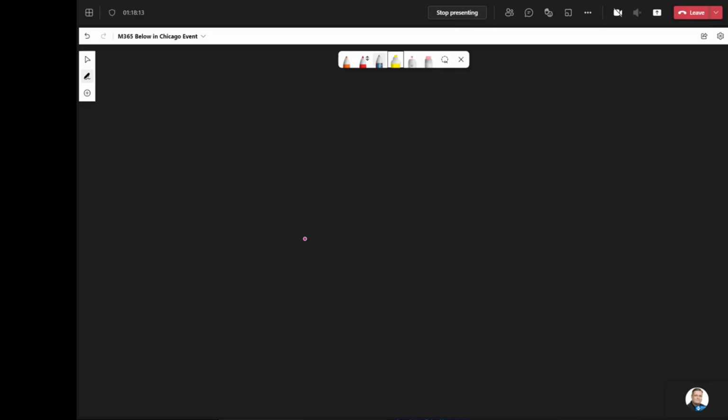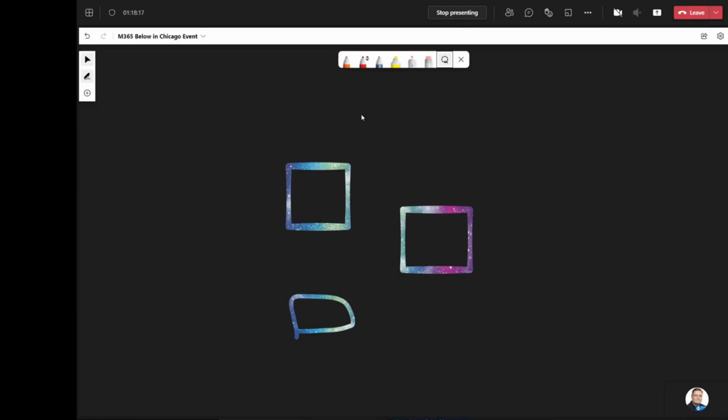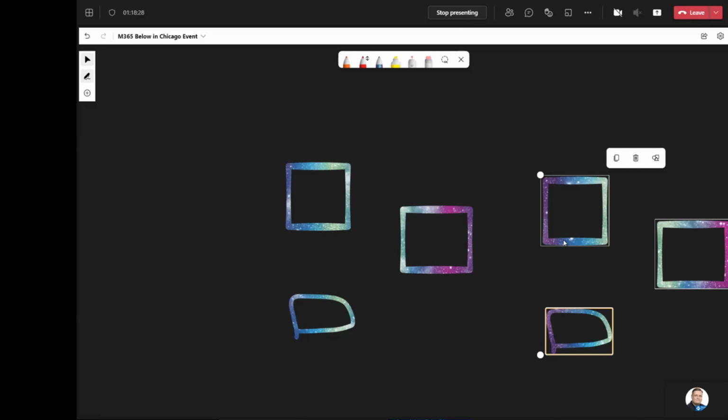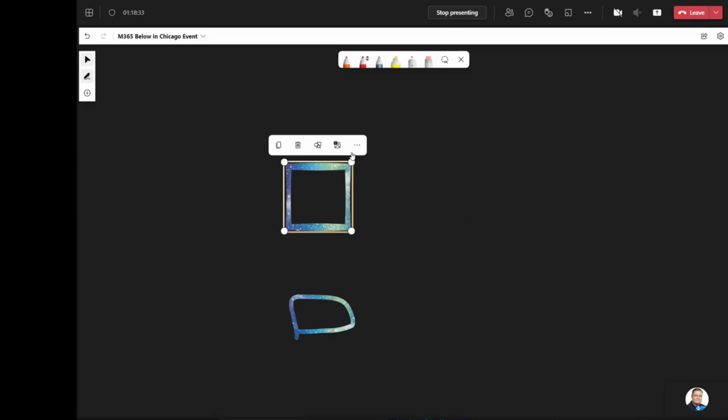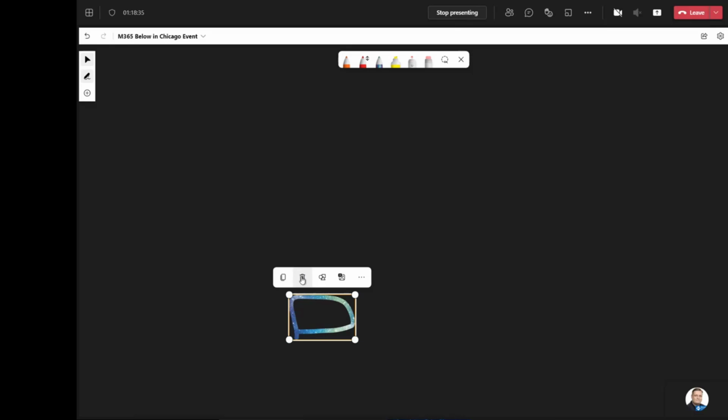So let's put some information here, whatever we want, and we can use the selection lasso. We just go through the areas you want to select, and it will select them all, and you can copy everything and then paste everything. So you can make duplicates really easily. That's why I like to copy-paste inside the whiteboard. I would prefer it to work from external sources as well.